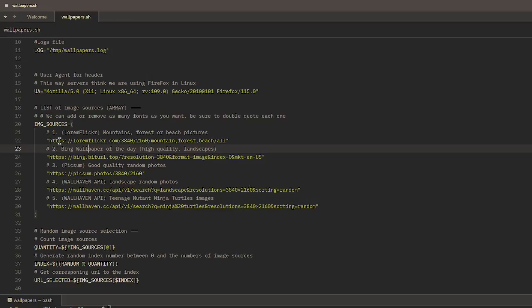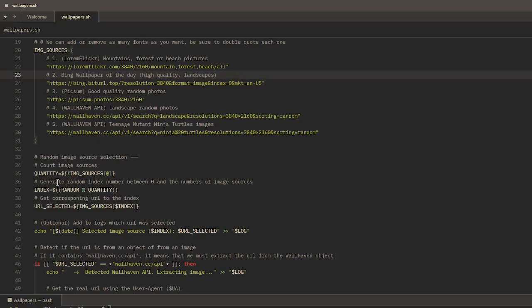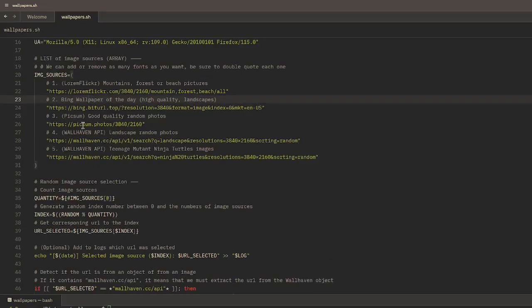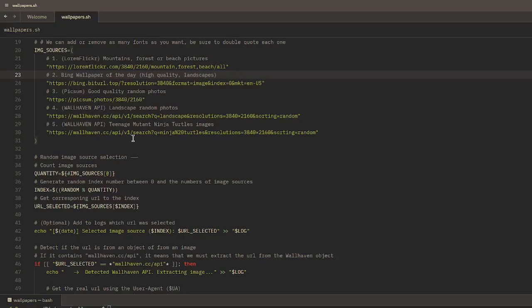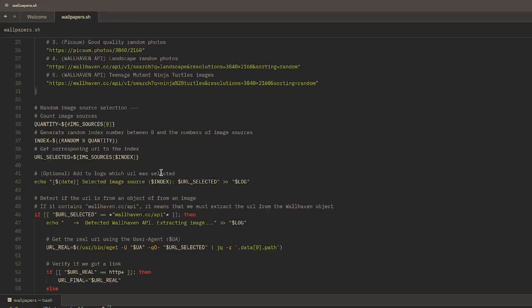I set another variable for the quantity of these image sources, and an index to generate a random index number between 0 and the number of image sources, that will be randomized based on the total number of sources.